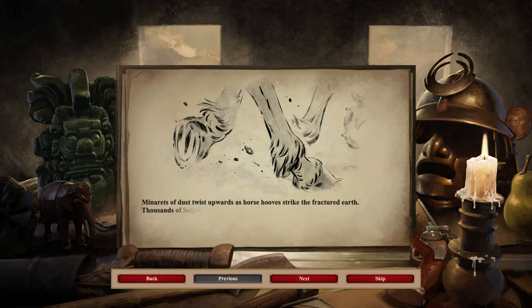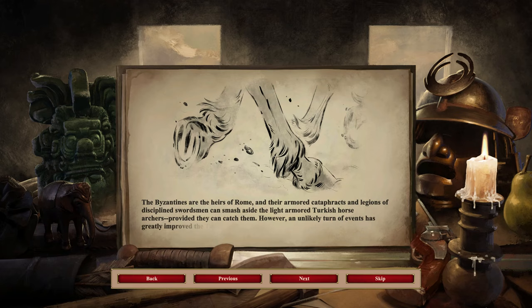Minarets of dust twist upwards as horse hooves strike the fractured earth. Thousands of Seljuk Turks stream across the Anatolian plateau to converge on the walled town of Manzikert, which was recently recaptured by the Byzantine army. The Byzantines are the heirs of Rome, and their armored cataphracts and legions of disciplined swordsmen can smash aside the light armored Turkish horse archers, provided they can catch them.